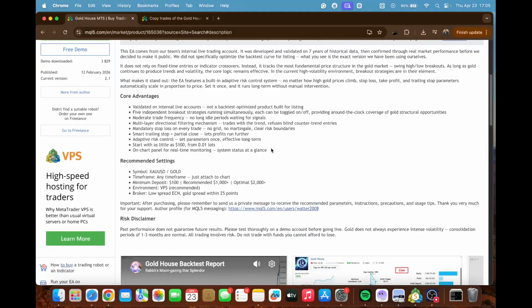Talking about the features and the settings that they have, like I said, they have 5 independent strategies for full structural coverage, and it's left for you to choose. They also have adaptive risk management, and they have an on chart panel for monitoring. They have weekend auto close protection. They also have a max spread filter and a built-in cool down after stop losses, and proper risk rules like a reserve margin buffer and so on and so forth. They really push the clean risk boundaries and the fact that it's from real internal trading. So let's look at my backtest.